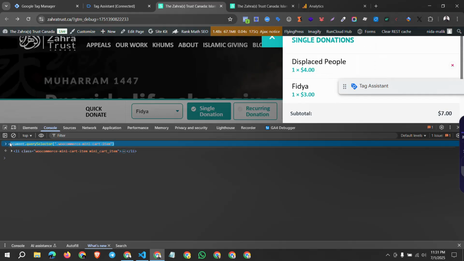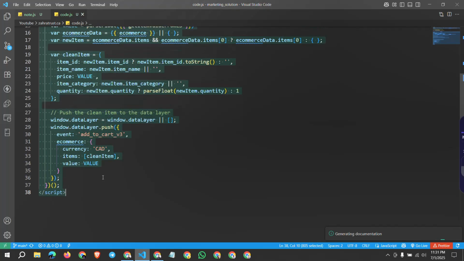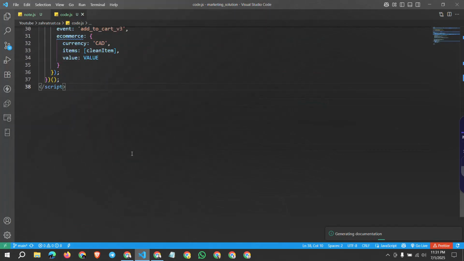So that's why I copy this one, and let's go to our Visual Studio Code, and this should be our step 4, sorry. Step 4 begin checkout data layer.